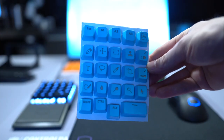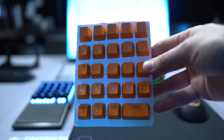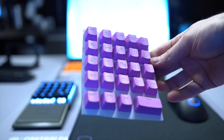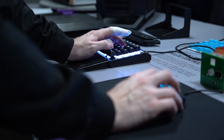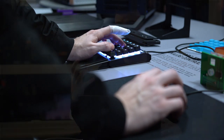Where it all ties together — with Photoshop, video editing, photo editing, Premiere — is with the different keycap sets they'll have available. The blank ones that come with it are labeled 1 to 24, but they're also making some in different colors. The blue ones are for Photoshop with your different tools and commands. They'll have an orange one for Adobe Illustrator, a purple one for Adobe Premiere, and all those different programs are represented by characters on the keycaps — things like the pen tool, text, cloning, eyedropper tool. There is no other programmable numpad that is completely analog with interchangeable keycaps giving you a visual representation of what you're pressing.